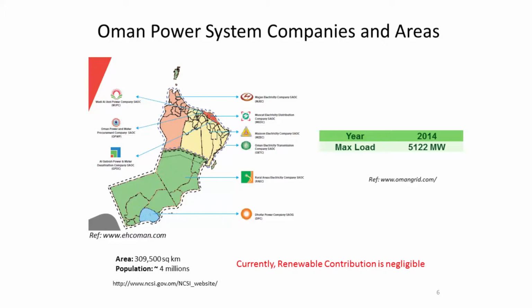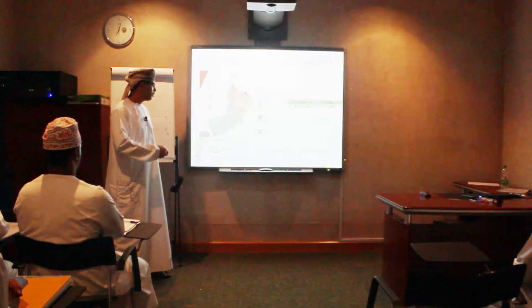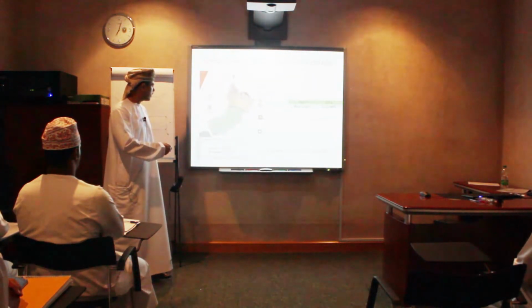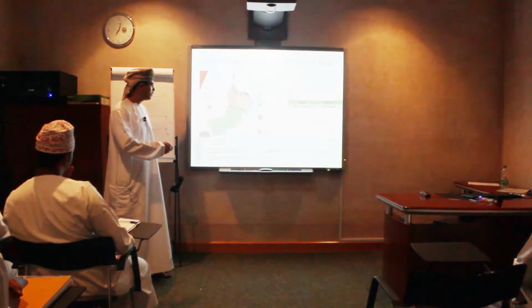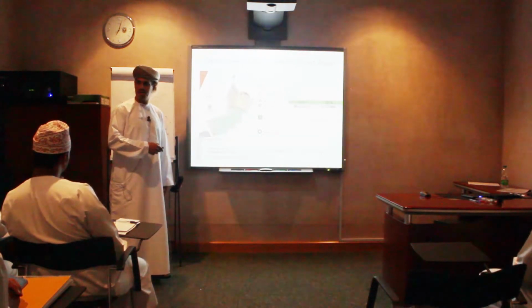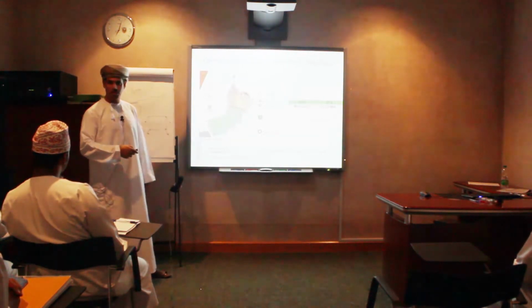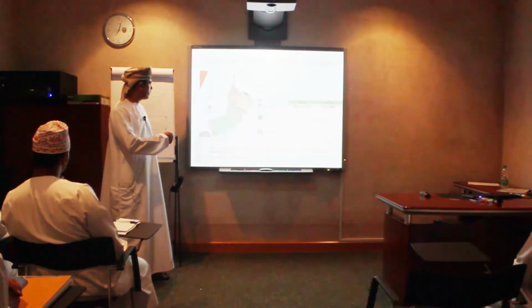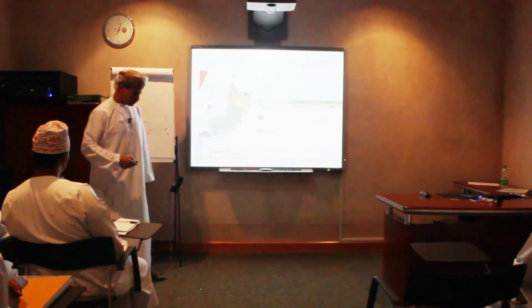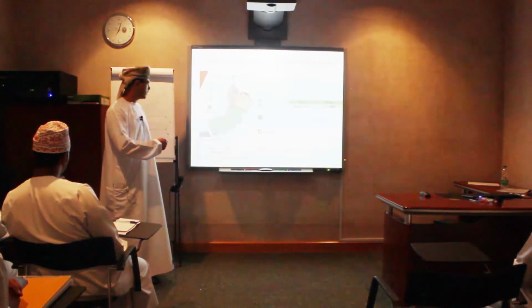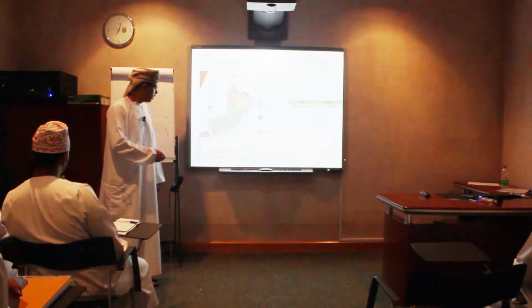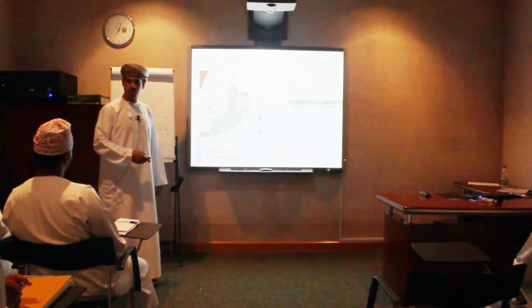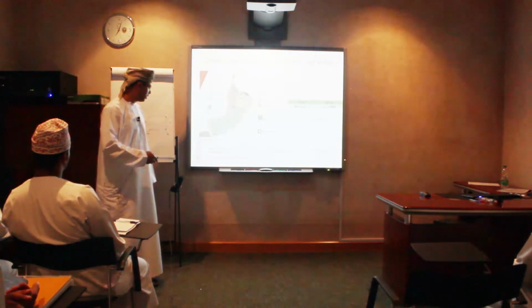Close to the Salalah area, it's Dhofar Power Company, and all other areas that are not covered by these distribution companies are covered by the Rural Areas Electricity Company. Most of their business is actually in Musandam, about 40% of their business. Okay. In these systems, renewable energy currently is negligible. There is really no renewable energy utilization.